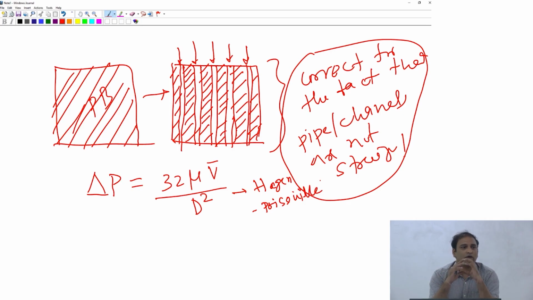So when we looked at flow through conduits, flow through circular pipes, you had developed an expression for the average velocity, and for the pressure drop. The pressure drop basically goes as 32 times mu, which is the viscosity of the fluid flowing through the conduit, and V bar, the average velocity with which the liquid is flowing through the column, and D is the diameter of the column through which the liquid is flowing, right.